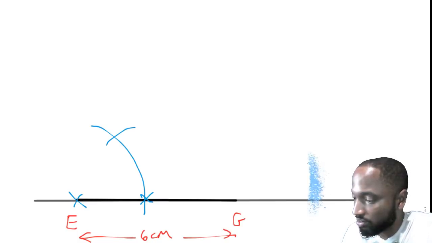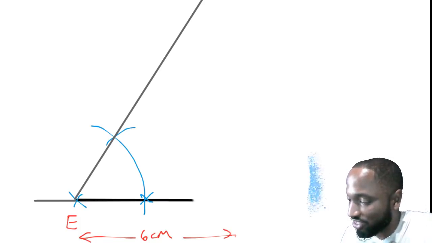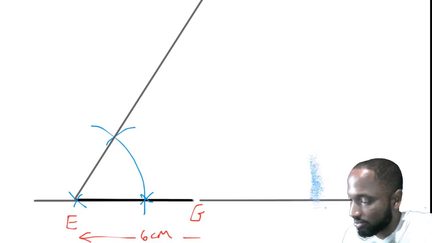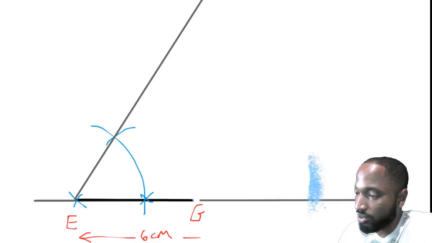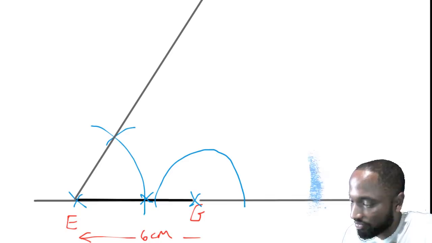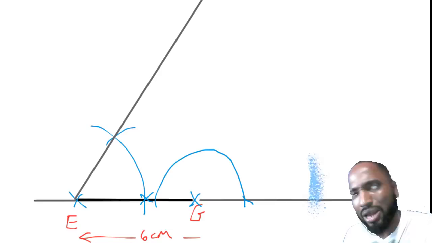Now, because something is happening here, I'm going to pretend that G was actually here, because I ran out of space. Let's see what's happening there. So G is actually there. So now I'm extending this back here. Right, so let's pretend G was there. And now I'll show you how to construct the 90. You put your compass there where you want the 90 to be. You make a nice curve. You come here, put your compass. Oh no, I'm not showing you that long method. Show them that long method, boy.